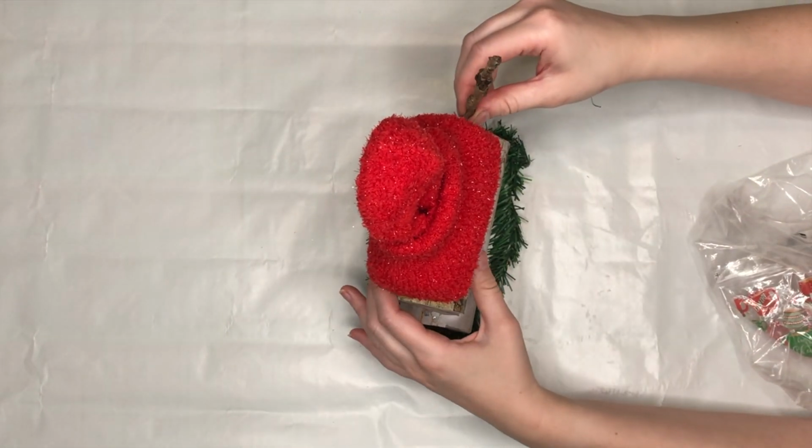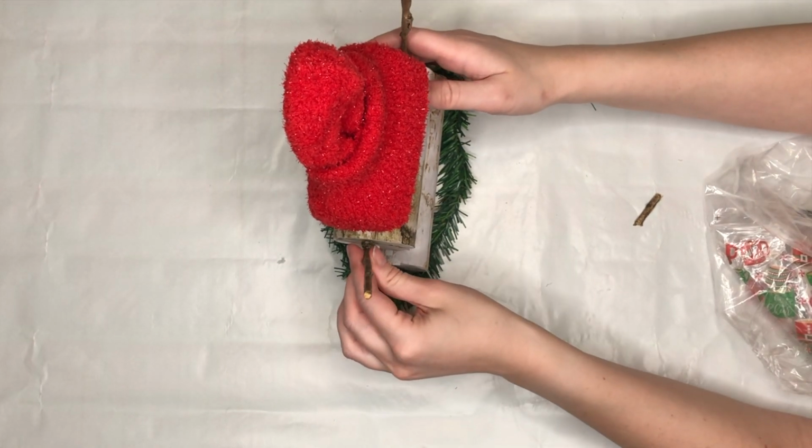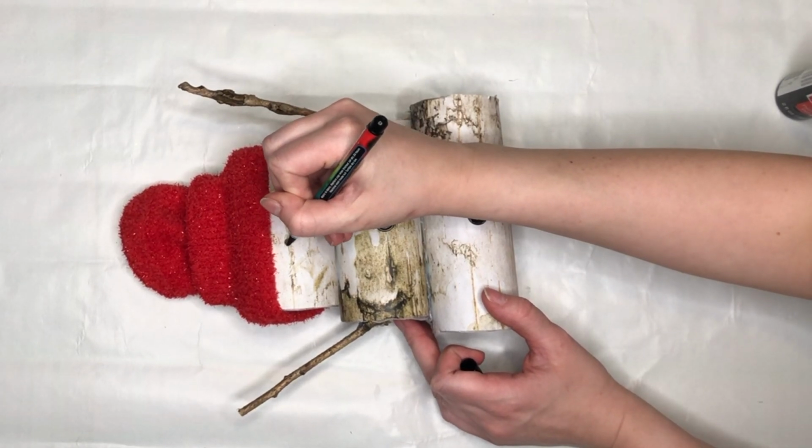For the snowman's arms, I grabbed some twigs from outside and some hot glue to place them on the side of his body. They were able to hold up with the hot glue. I just had to hold them until the glue dried.